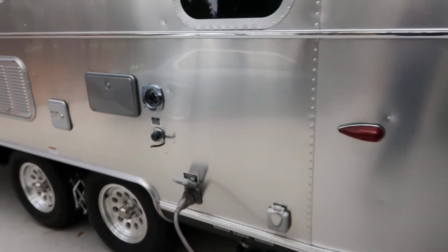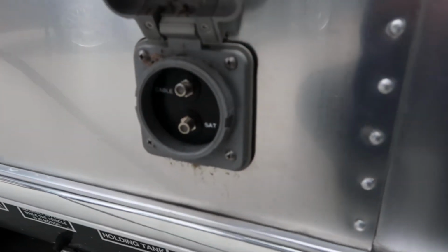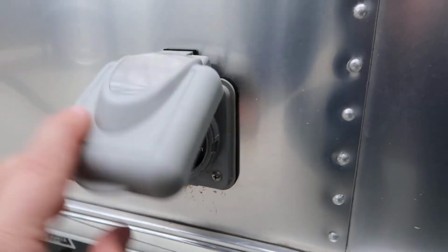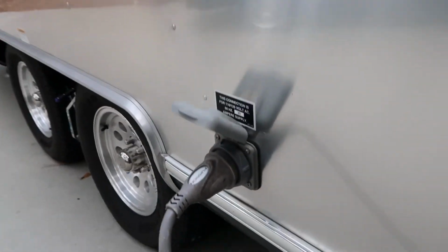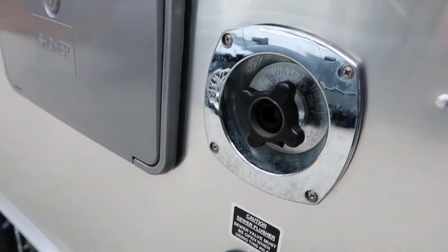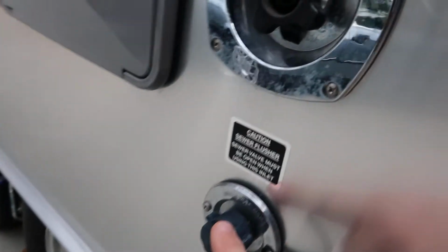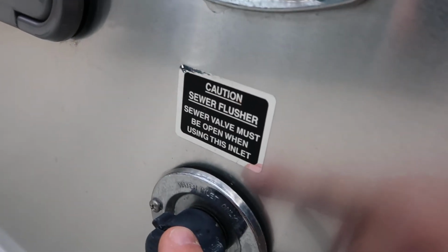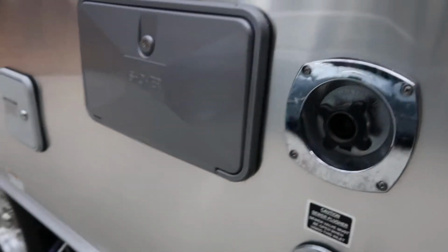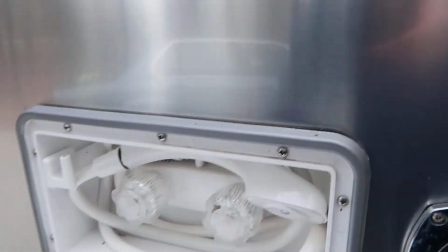This side is where all of your connections are. First connection is for outside cable or satellite TV. Next is your shoreline connection for electrical. Your city water connection for hooking a garden hose up with pressurized water. This is the sewer flusher for flushing out your black tank. The outdoor shower is also on this side. It's kept locked.